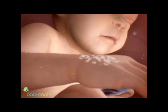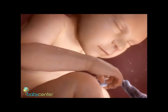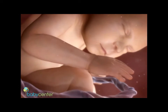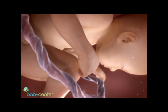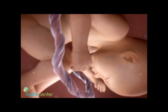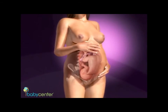Your baby swallows some of these bits, along with other secretions, which pass through his digestive system to become his first bowel movement. At 37 weeks, your baby's skin is pink and soft. He's looking less like a wrinkled alien and more like a baby. He's gaining nearly one ounce a day and weighs about six pounds — he's now considered full term. In preparation for birth, most babies will turn so their head is facing downward, head resting in your pelvic area, as he gets ready to greet the world.